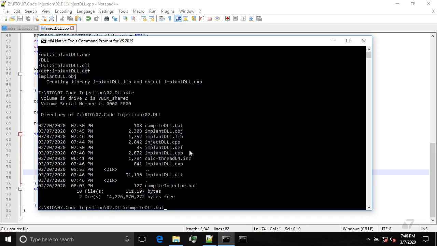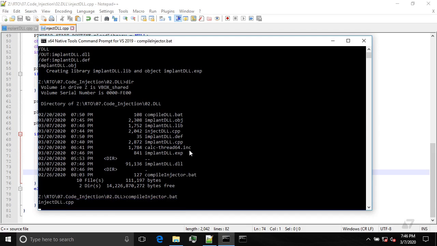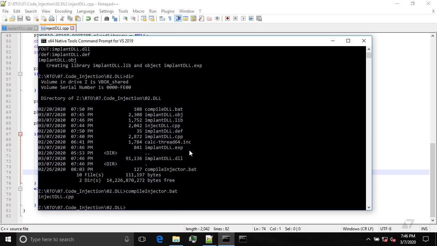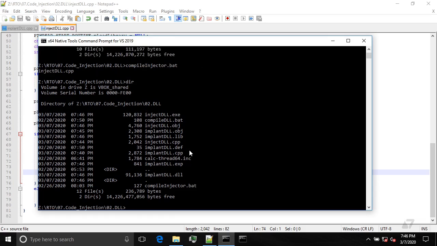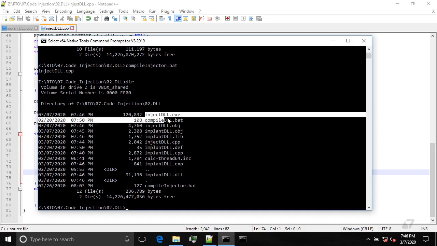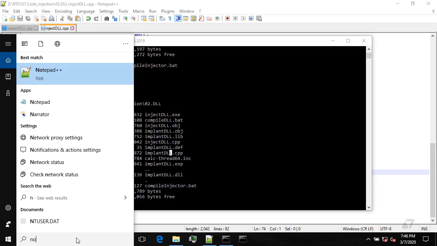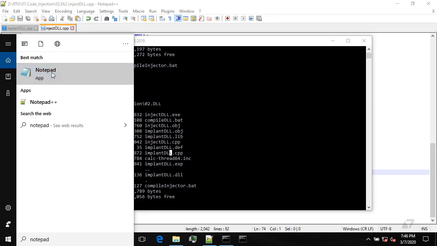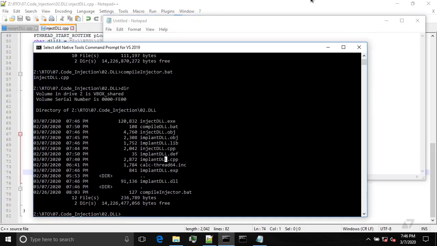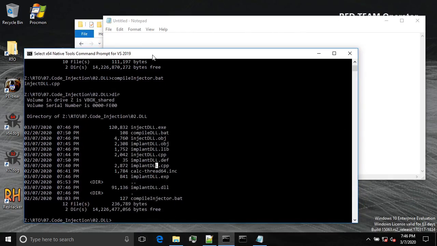Now we can compile our injector. Should be fine as well. We have our injector here. Cool. So let's start our notepad. We can minimize that and let's run our inject dll.exe.